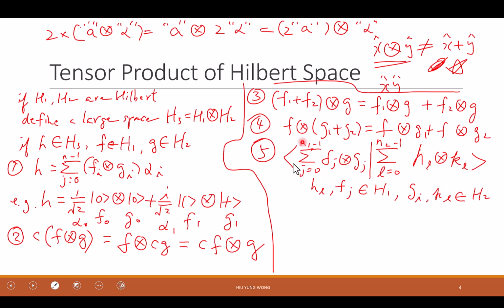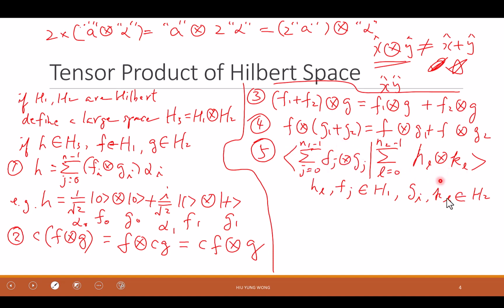First of all, what is this? Inner product. So what does it say? It's saying that this is the inner product of one vector and another vector. What is this vector? It's a tensor product of the vector in the first space and the second space, but we have some linear combination, right? It's not a simple tensor product. Yes, something tensor product plus something tensor product, but still it is a tensor product.